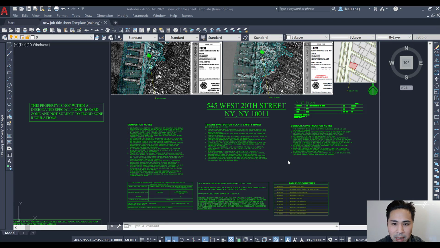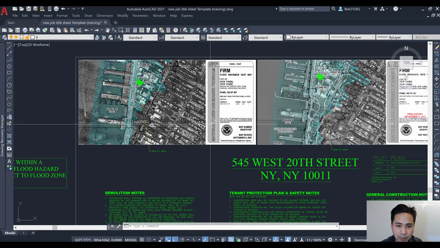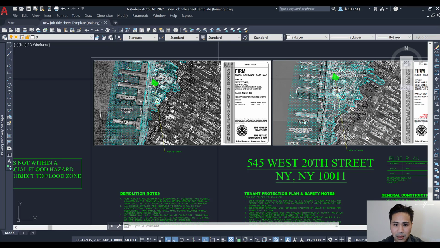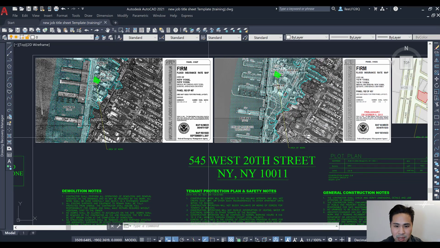Now that we talked about how to set up the title sheet for the condition where the flood map is available and the building is within a flood zone, now we're going to talk about a situation where the map is available but the building is not in a flood zone. And essentially it's the same exact way. You get the maps the same exact way by going into the FEMA website, and you would do it for the 2007 year as well as the 2013. But the only difference would be that the building would be out of this blue zone, which is the special flood hazard zone.